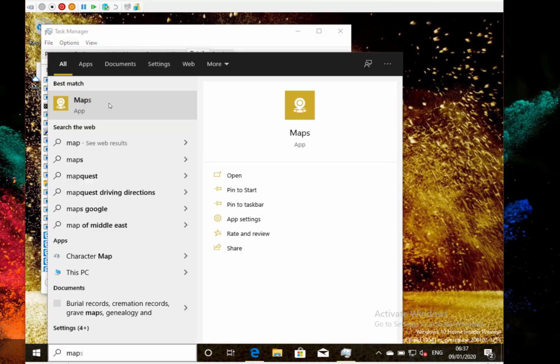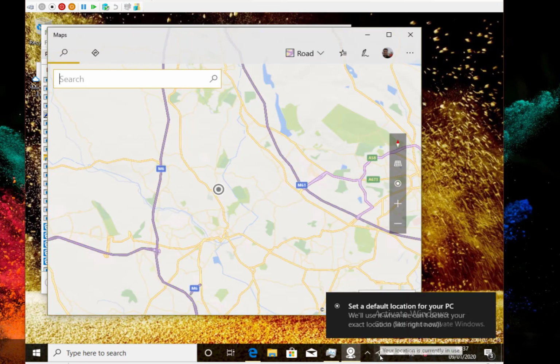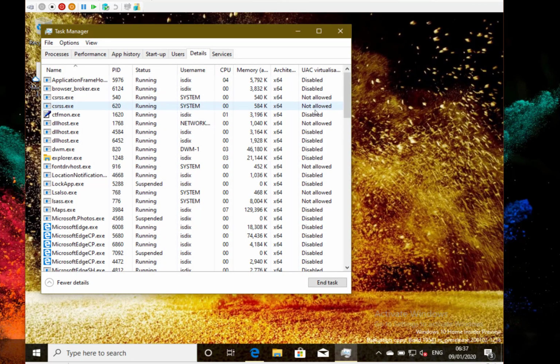The other change is a minor one, and that's just a little icon change for the location in use. See if I can show you that. There you go, see the little arrow icon down there, that shows that it's using the map data or the map location. The rest of the changes are all fairly minor.